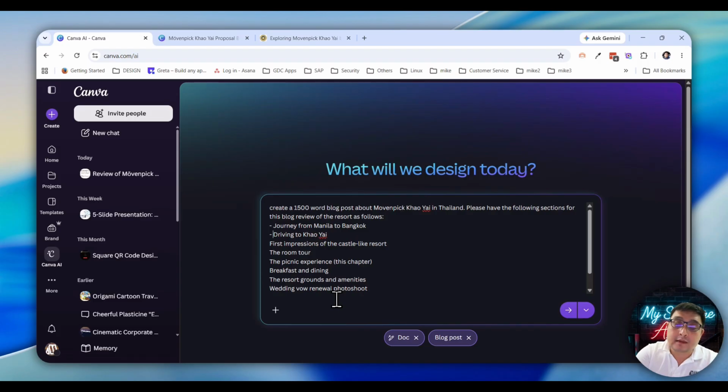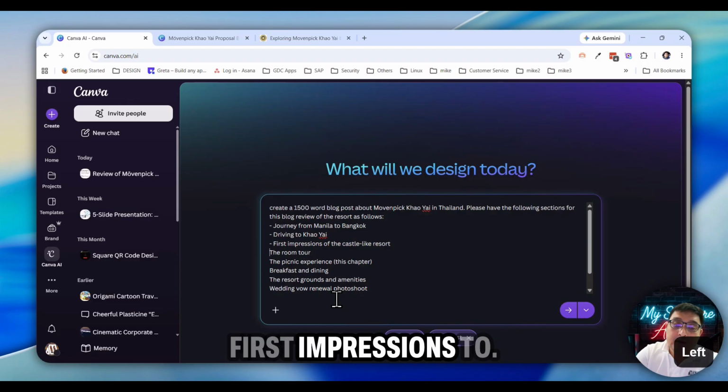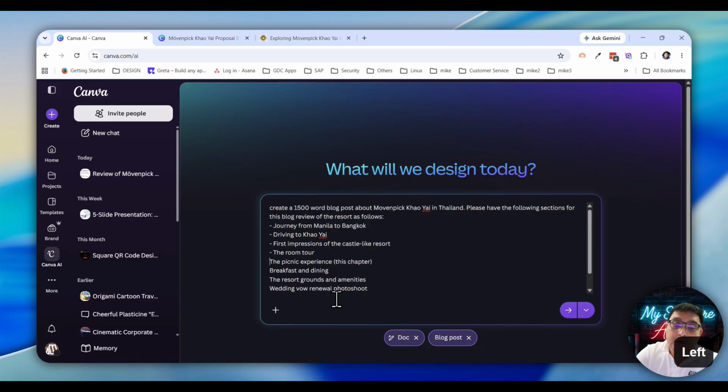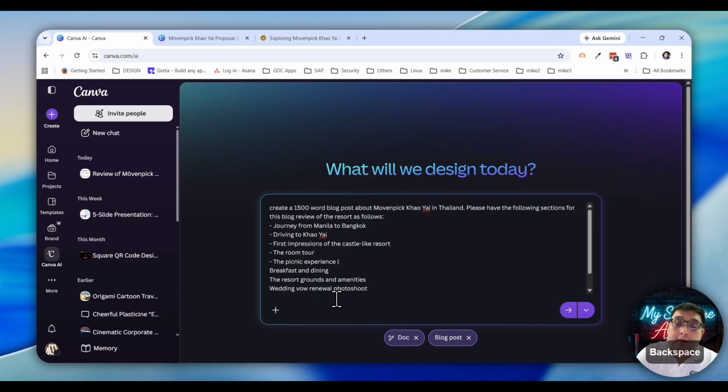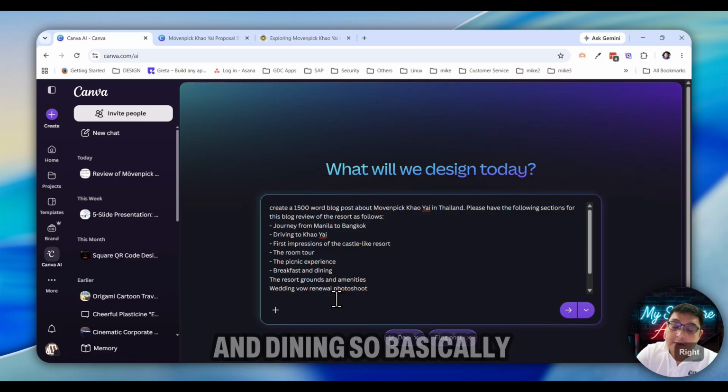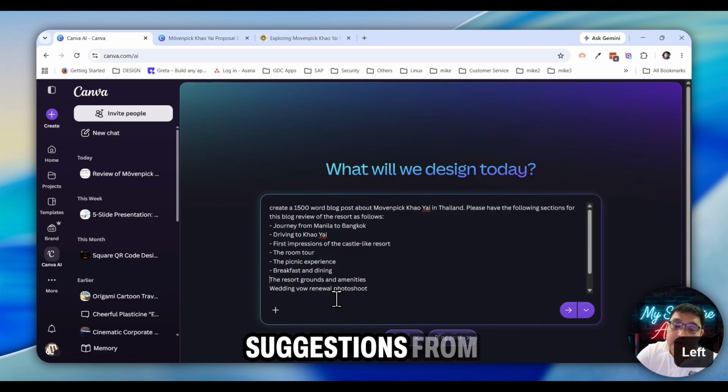The first impressions, the room tour, the picnic experience, breakfast and dining. So basically, these are all the suggestions from ChatGPT.